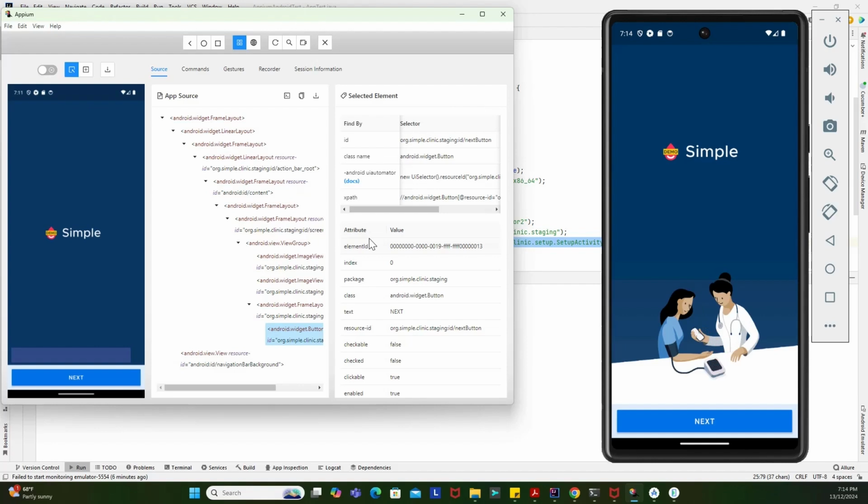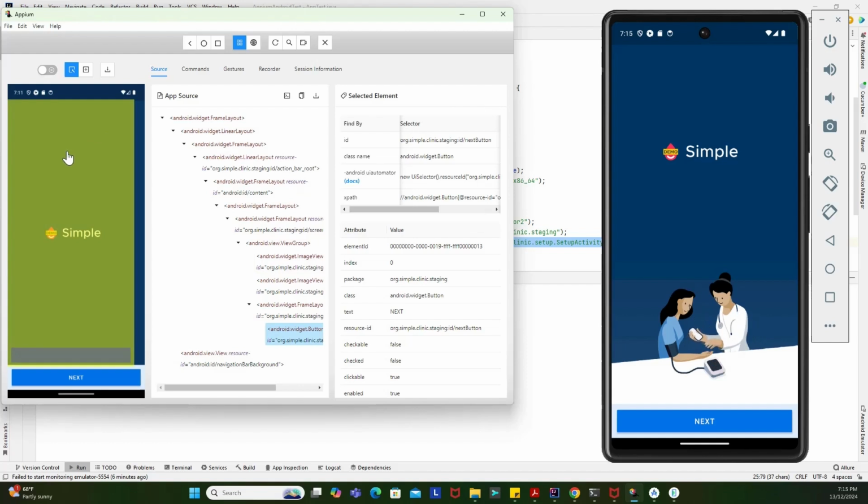But I hope it makes sense how to use the Appium Inspector now, because we had just one element, which is the button over here. That's why I could show the different properties or attributes of this particular element. But if there were different elements on the app that you are testing, then you would understand that on clicking on different areas of the app, you will be able to get the element locators of those particular elements. So let's try to understand locator strategies in the next video, and how to use them.